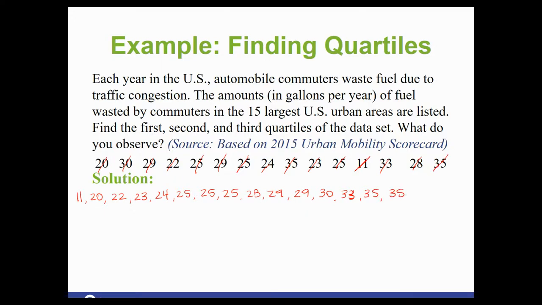All right, now that we have all of our data in order, the first thing you want to find is your median. So you want to find your dead center. Now, because this is an odd number data set, there's 15 items here, there will be one thing in the middle. So I'm going to start counting in 1, 2, 3, 4, 5. 1, 2, 3, 4, 5. 2 more in. There it is. There's our dead center right there, 25.